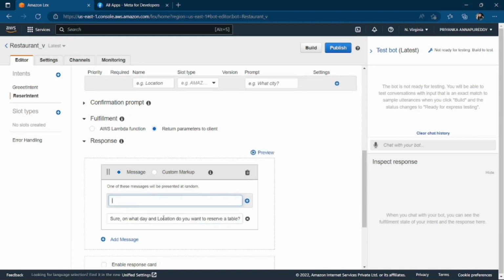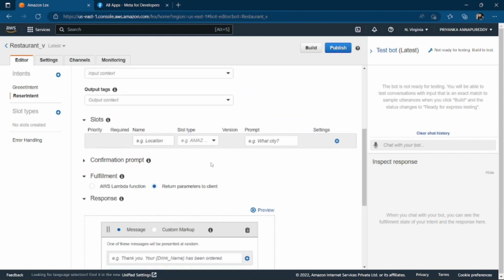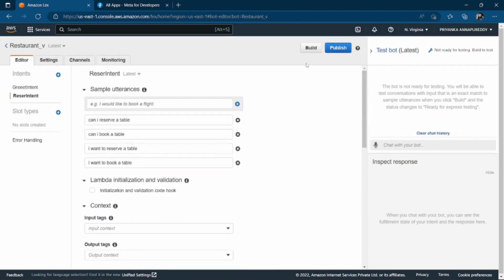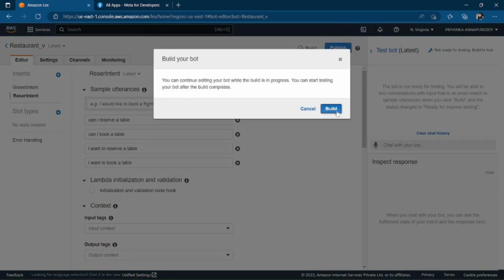I have given locations for different branches and the days as Sunday to Saturday in a week. Again, we need to click on save intent and click on build.